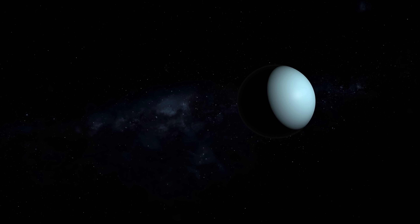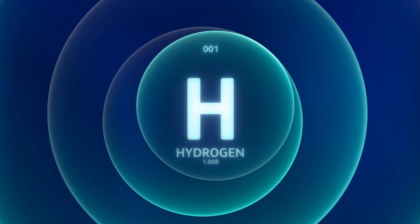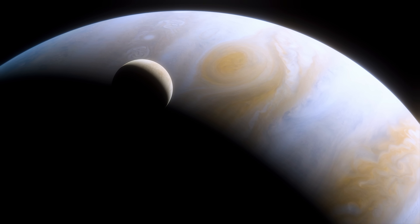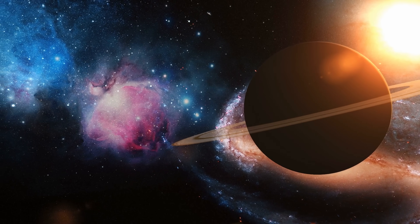Combining mini-Neptunes and super-Earths, which have relatively similar size and mass, they represent the vast majority of all planets discovered so far. These mini-Neptunes or sub-Neptunes seem to be some of the most common types of planets in the entire galaxy, but because we have none of them in our solar system, we know very little about them. Spectroscopic analysis of larger Neptune-like planets mostly reveals hydrogen-dominated atmospheres, similar to Neptune, Jupiter, Saturn, and Uranus.